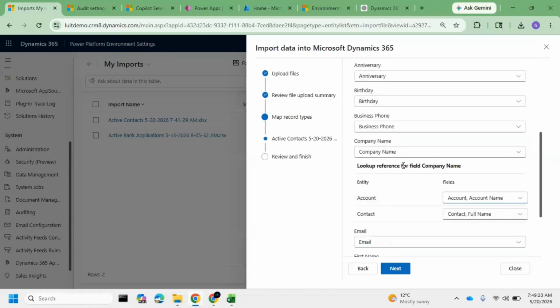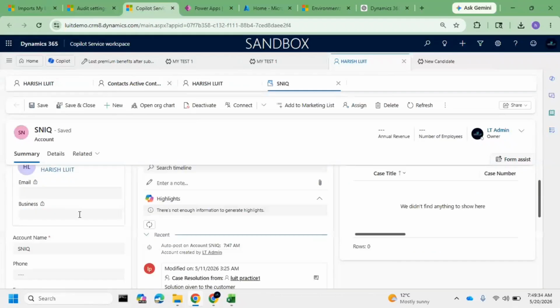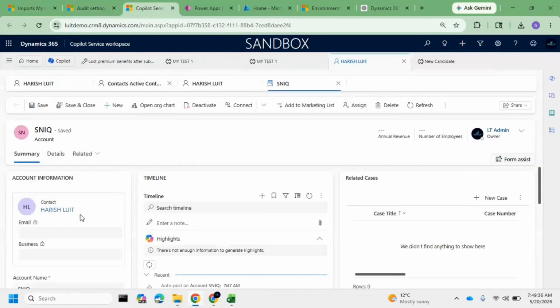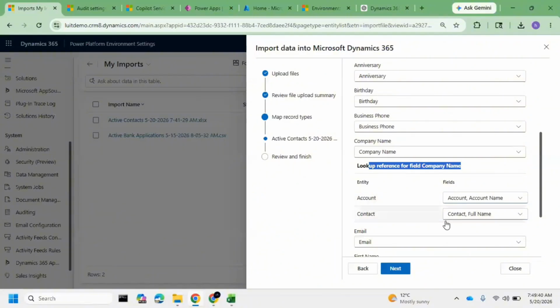See, company lookup preference: for the field company name, it will search with account. Here we have given the account name as SNAQ, right? Where is it? Account name. Now it will find the record.